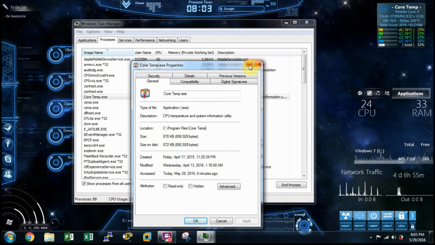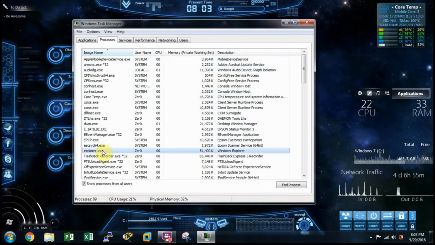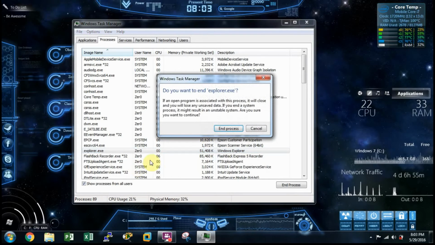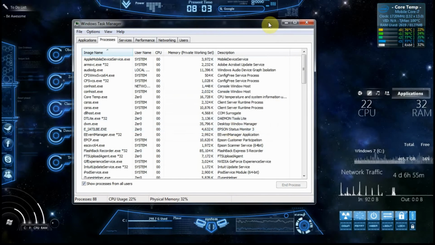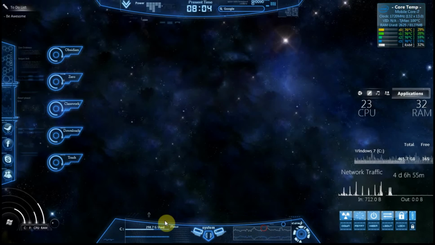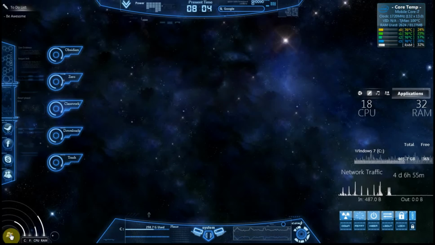There are certain critical processes. Explorer.exe is one of them. If you end that process, it will pretty much close everything that's open. Everything's kind of tied to Explorer. I don't know how this is going to turn out in a video, so it'll be interesting to see. So I still have my Rainmeter, which is a separate application, but I have no desktop. I can't right-click on anything. I have no taskbar or start menu anymore. Fortunately I still have my Rainmeter up, so I still have pretty much full functionality except for my start menu. I can still browse windows.